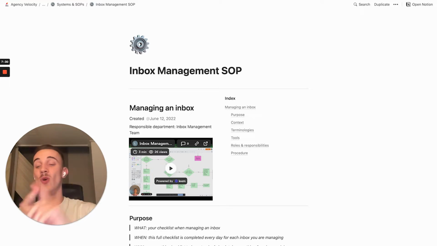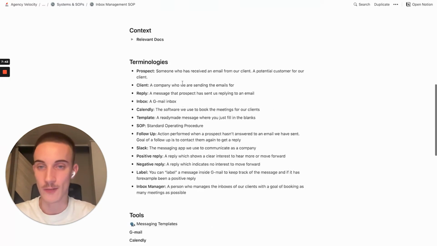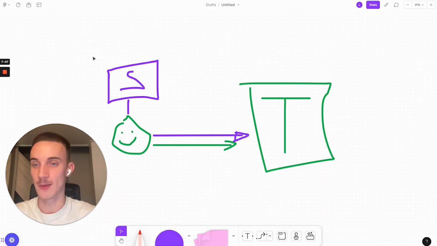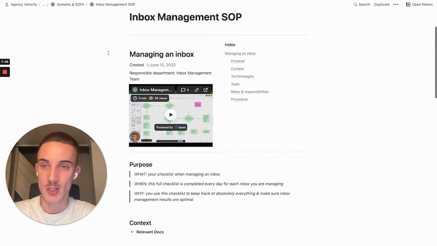It needs to answer all the possible questions, all the possible obstacles, all the possible problems. It needs to have answers to every single situation. Your job is to create a really good SOP, so you can just give this SOP to your inbox manager and they will have it there by their side so they can complete this huge inbox management task without bothering you. In our inbox management SOP, we have a few things.